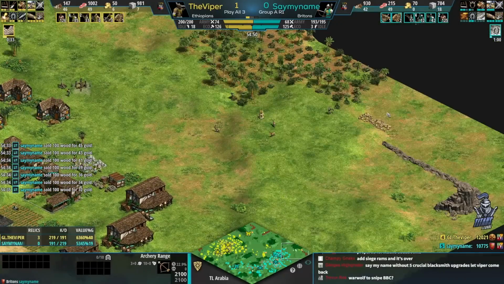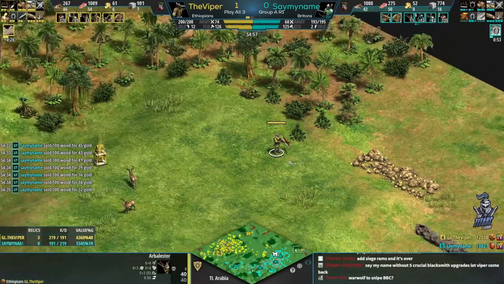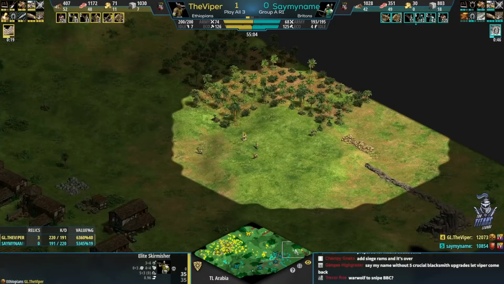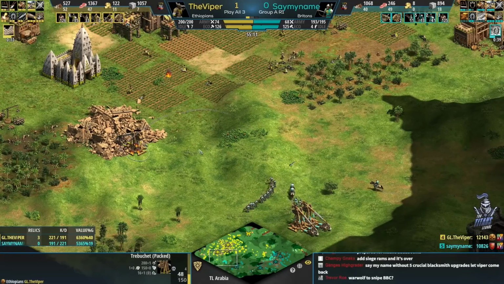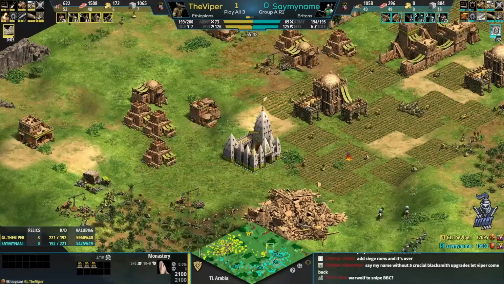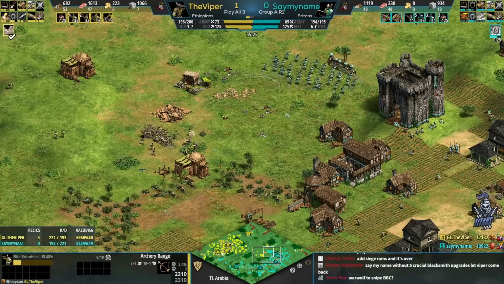Can you imagine, though, if he saw this gold? Oh, man. And look at Viper's Arbalest. This guy's scouting it. Viper knows. He's got the scouting on that. He also has 3 relics, so he knows maybe if he doesn't have gold, I'm okay. But the light cav and the Arbalest from Saymyname are actually heading towards the monastery, so Viper might need to lock that down. He is going to have ranged army there.